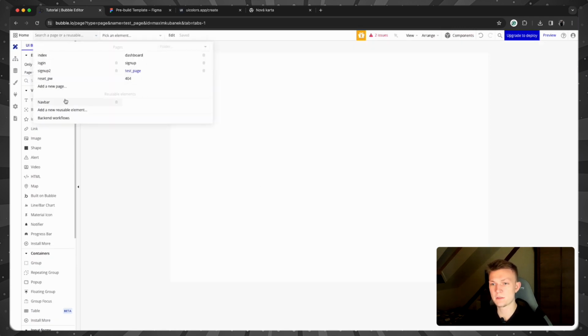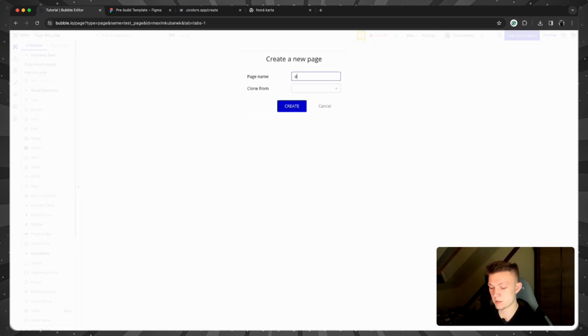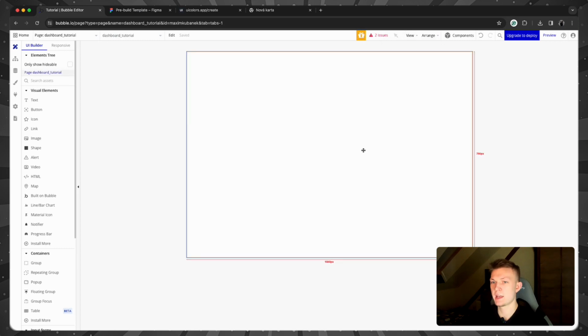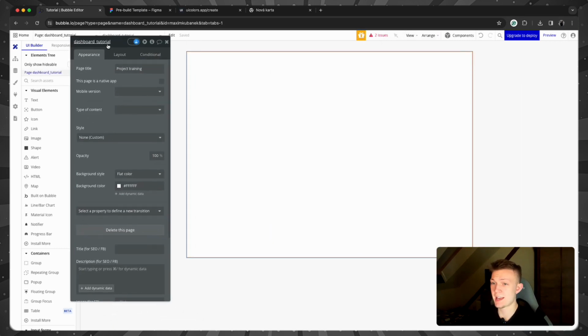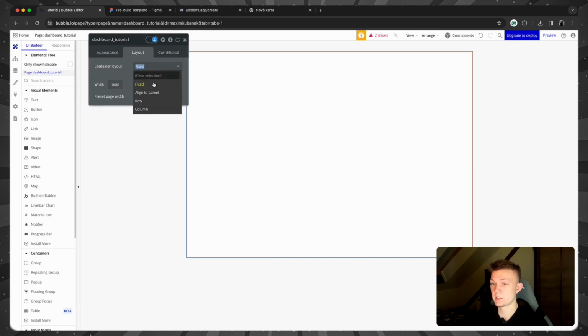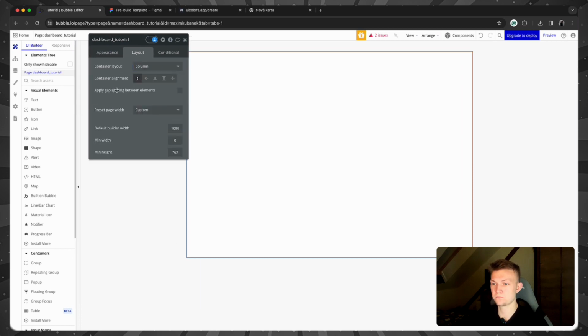So the first thing, obviously, add a new page. Let's call it dashboard tutorial. Hit create. Let's adjust the view to 90%. And so the page size, let's go to layout. Let's set it to column.